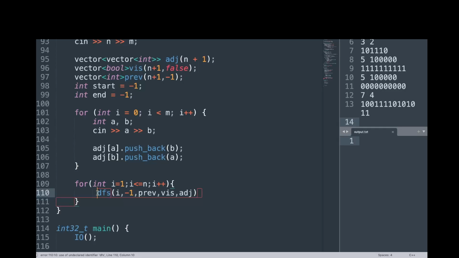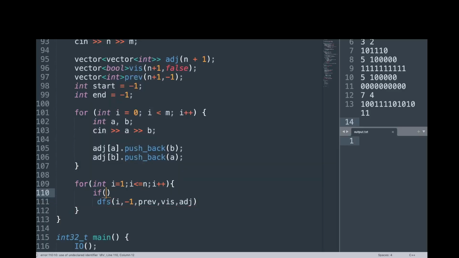I hope this thing is clear to all of you. Now I'm going to call this function only for the nodes which are not visited.